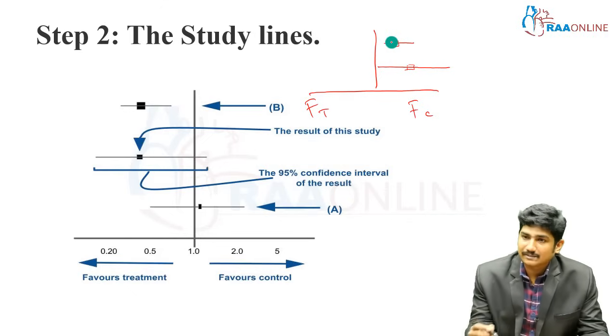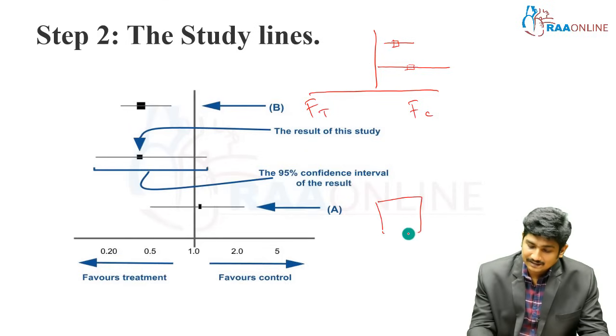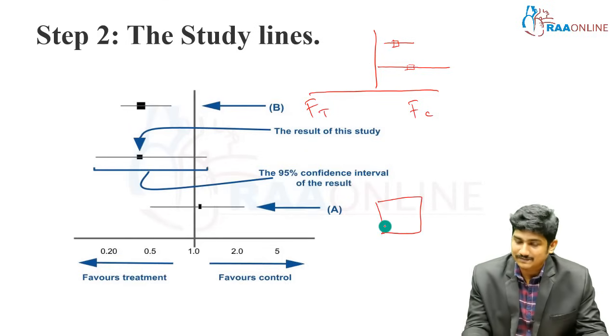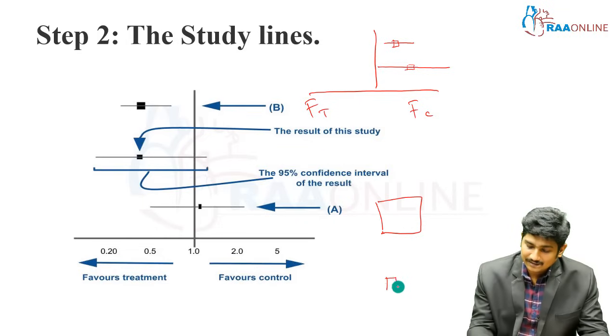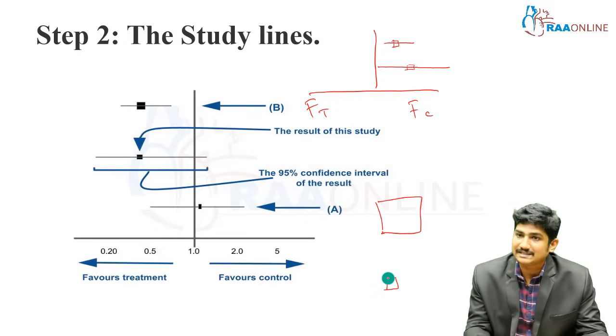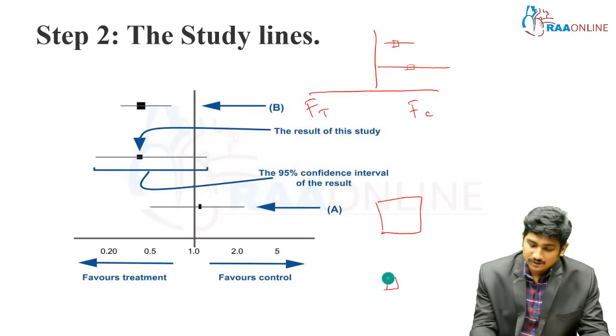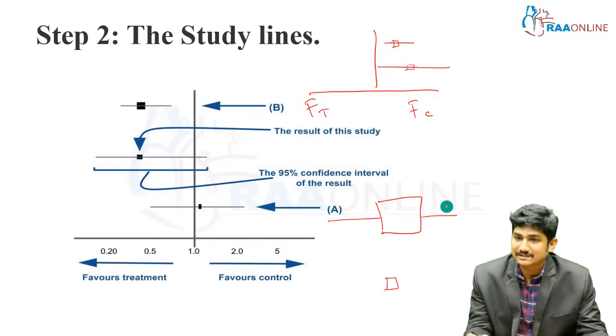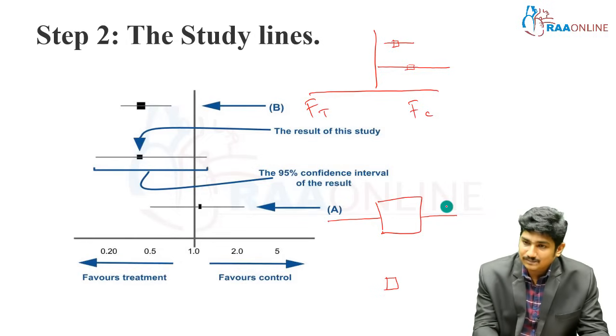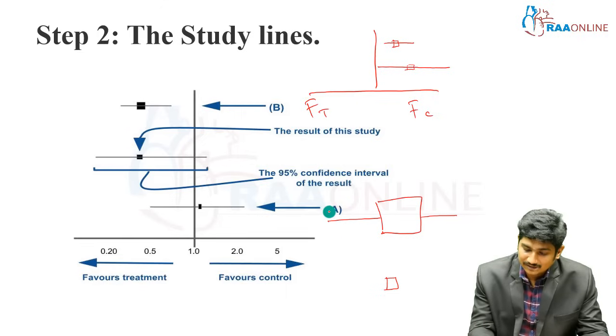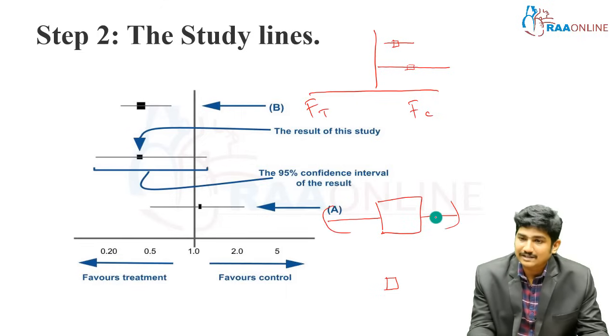So the box represents the number of participants, okay? When the box is big, it means that there is a large number of participants. When the box is very small, it means that there is a limited number of participants in that particular study, okay? So the horizontal line represents the confidence interval, that is the 95% confidence interval. That can be associated only with this small line itself, that is, within a small window you will be able to accommodate your 95% confidence interval, the number of population.